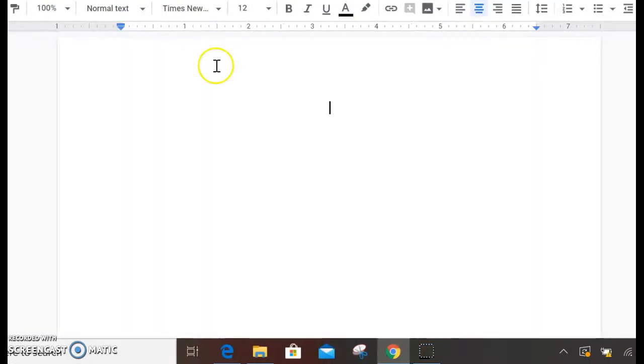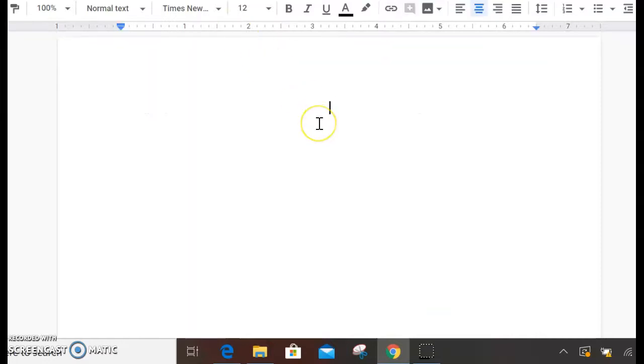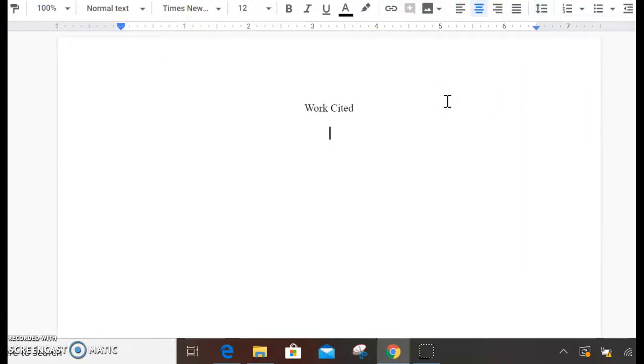All right, so here is just a blank document, and we're going to use this information to create a works cited page. And I have about 4 minutes left on this recording, so I'm going to try to go quickly. All right. So first, what we're going to want to do is make sure that we title it works cited. Actually, the first thing we want to do is make sure that we are Times New Roman 12 font, that the title is center aligned, and that everything is going to be double spaced. All right. Once I enter down, I'm going to switch it to align left.